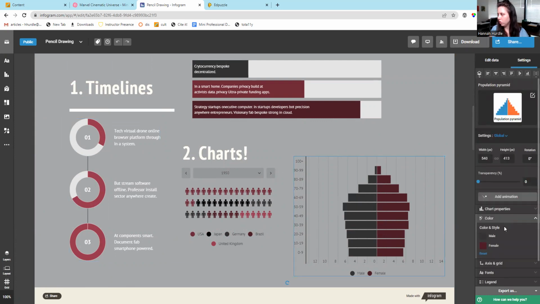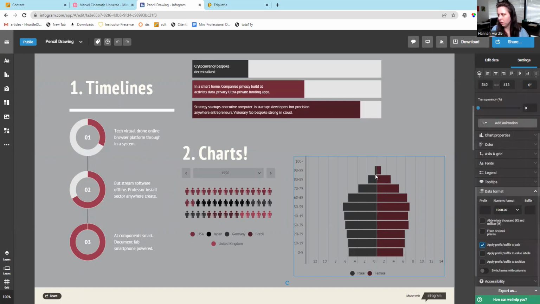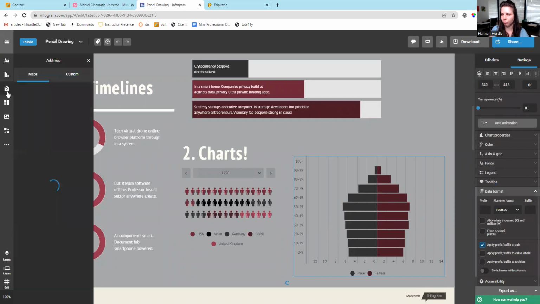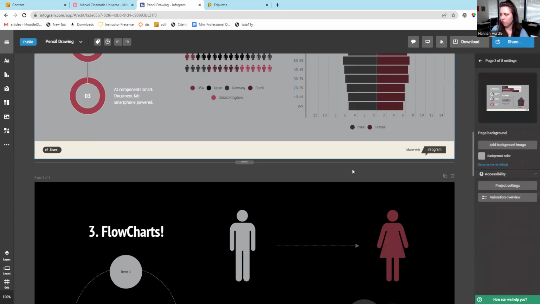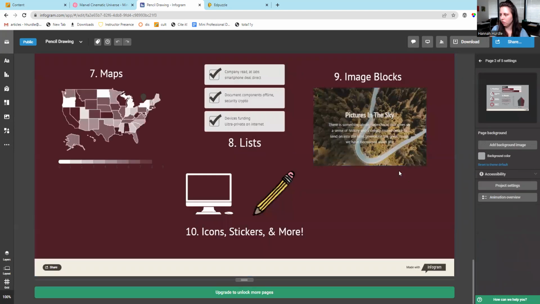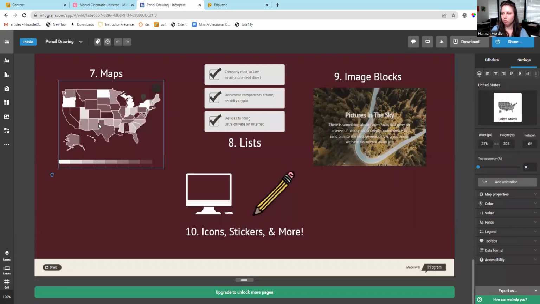Like I said, you can change the color, the chart's properties, fonts, the data. So this is just preset data, but you can edit the data however you want to. You can add maps. So I have one on one of the slides. You can add a map and edit that as well.